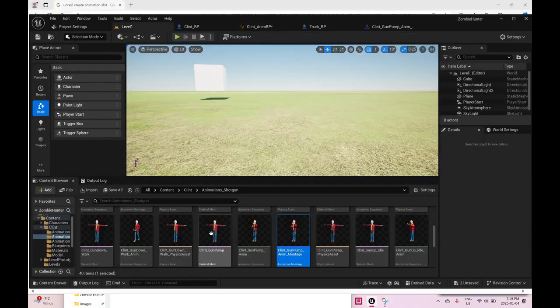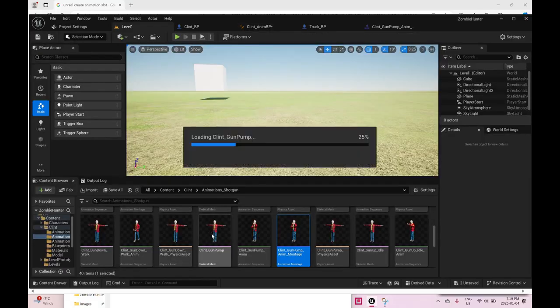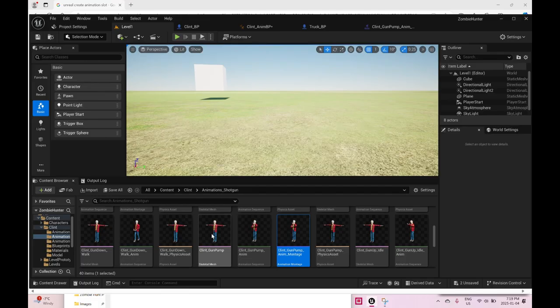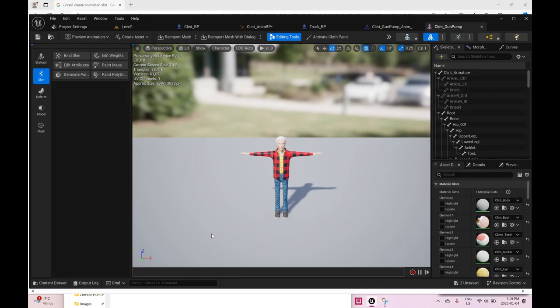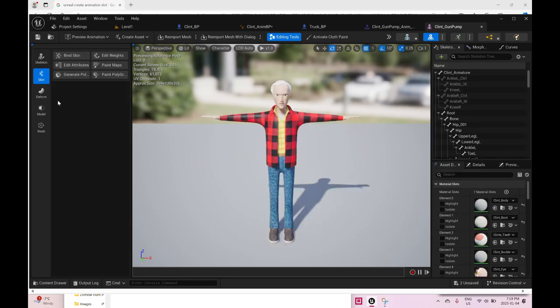want to be affected. So I don't know it off by heart, so I have to open up the skeletal mesh. Oh, is this the one?